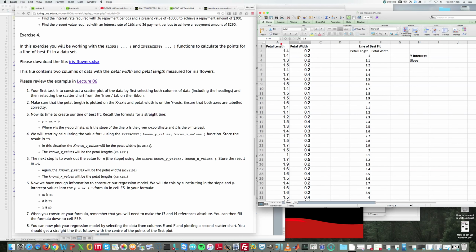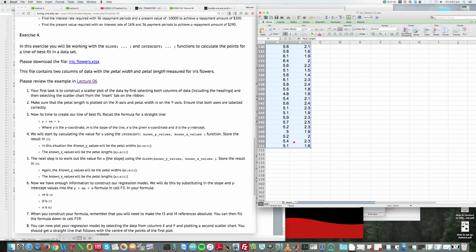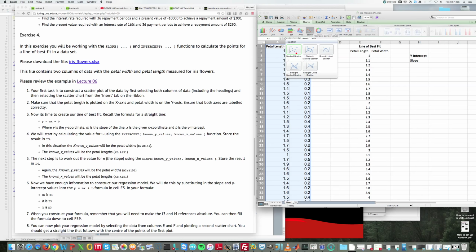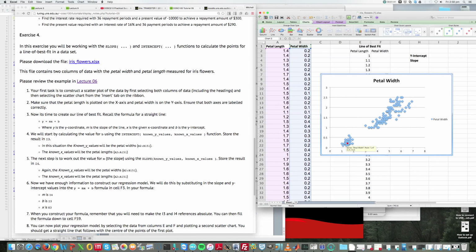Now the first thing that we're going to do in this exercise is have a look and see what this data looks like. We want to understand if there's a relationship between the petal length and the petal width of the iris flowers that we've sampled. So we start off by dragging down and selecting all of the rows of data, and we're going to plot a scatter chart for this data. If we go and have a look at our charts dialog, we can plot a scatter chart automatically through Excel. And so you can see straight away that it's plotted the data on a scatter chart, and each one of these points represents one of the observations from our data set.